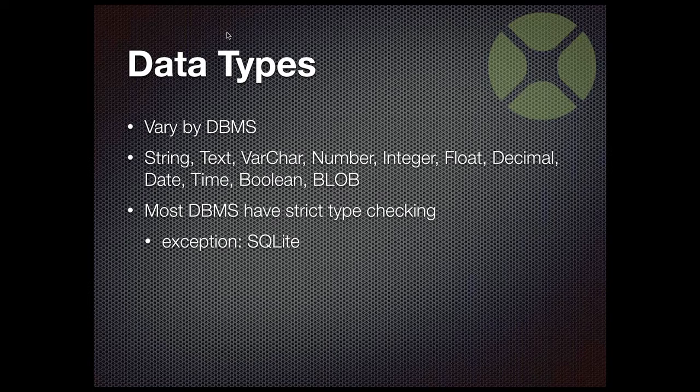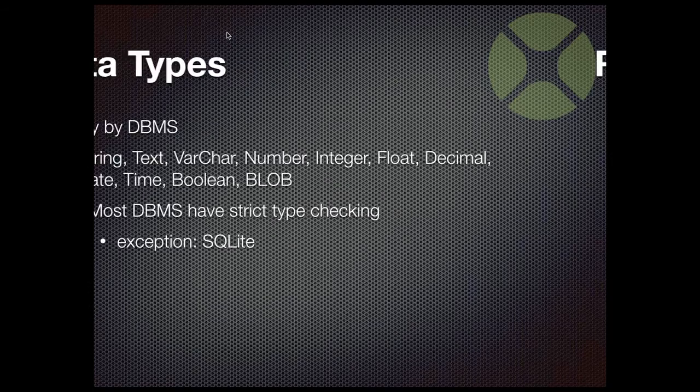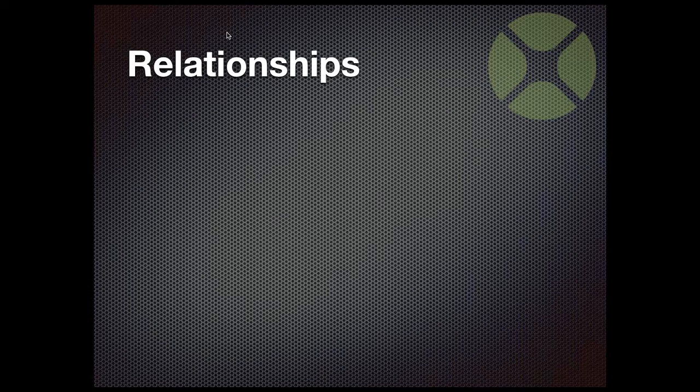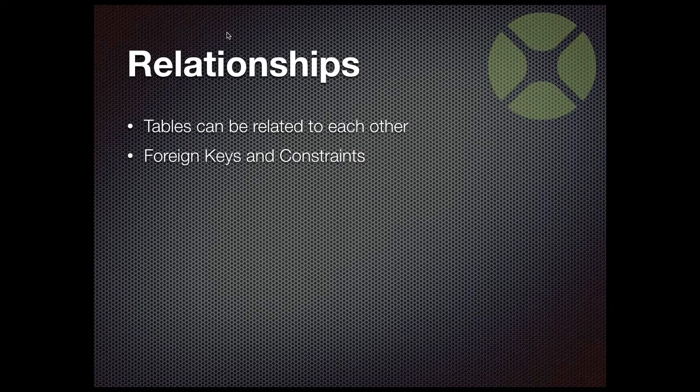Now, when you're designing your tables and your columns, you might remember at the beginning we said that a database itself is a collection of related data. So you have to manage these relationships between all the data you're storing. And this is done because the tables can be related to each other. This is the essence of a relational database. And the tables can be connected in some manner. And this is done using foreign keys. Typically, the foreign keys also have a constraint on them, which will prevent you from creating data in your database that is out of sync.